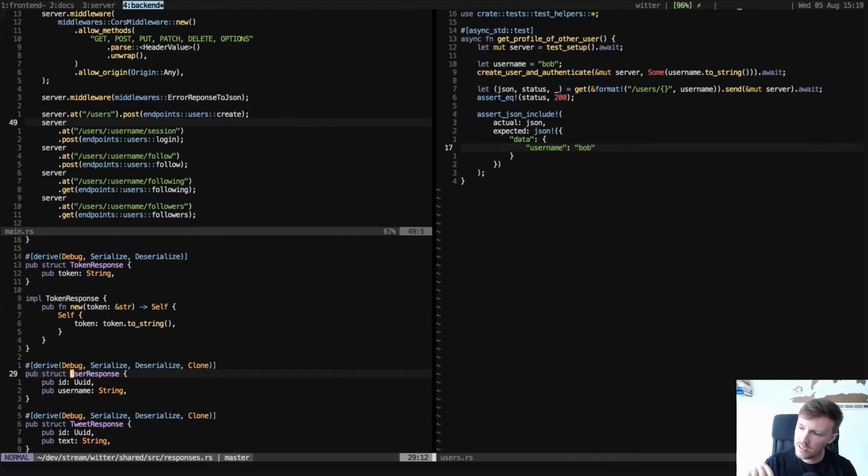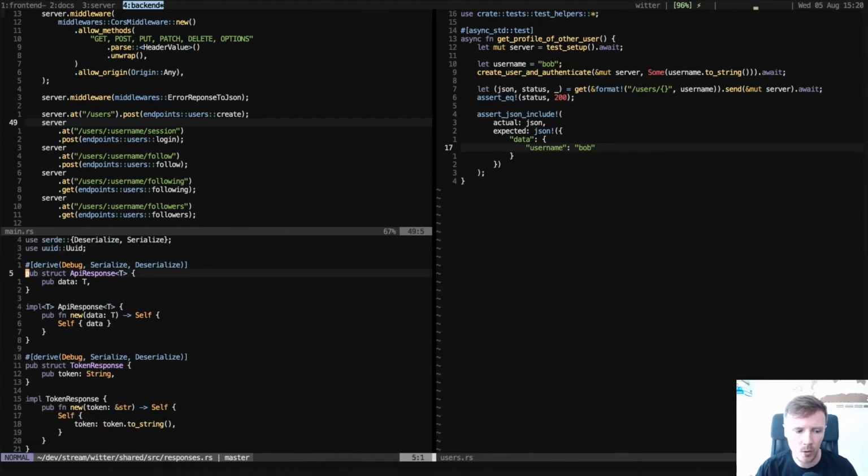We have three crates in this project: the front end, the back end, and a shared library that they both use. This shared library contains all the different types that the API can return. So this is a way that we're sure that the responses the backend returns are actually the responses that the front end is able to deserialize.